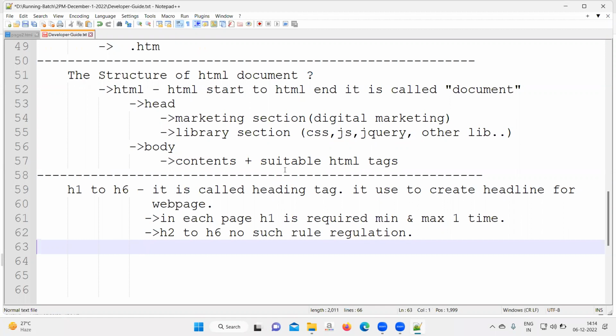Now you will ask why H1 only 1 time. Yesterday you saw how big H1 looked. The H1 font size was very big. Now suppose you open a page where a similar font size headline repeats 2 times. It will not make proper sense, as you cannot tell which is the main headline and which is the sub headline. So digital marketing rules, Google Analytics, and even Google's multiple algorithms all say to keep H1 only 1 time.